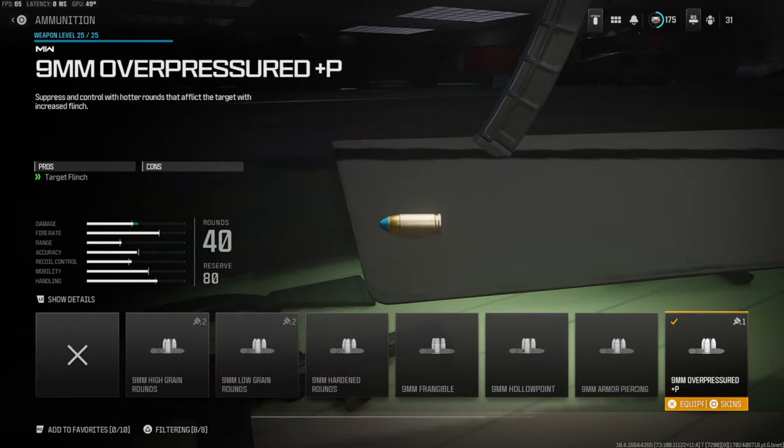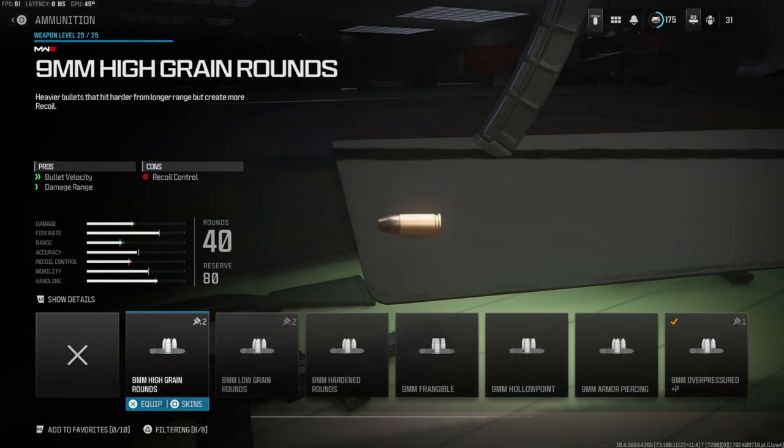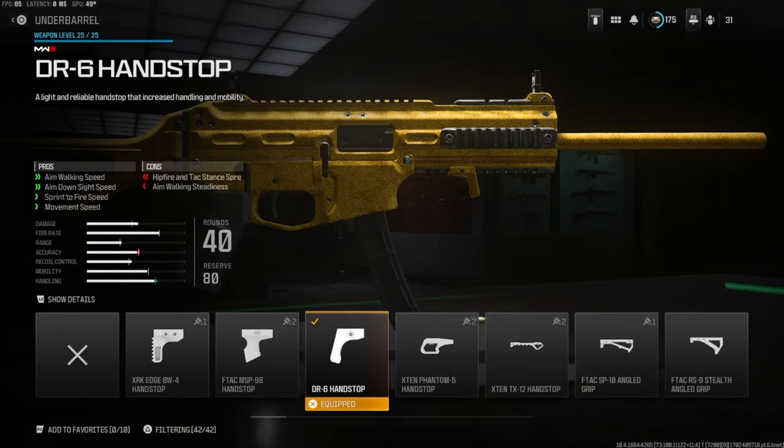Over on the ammunition, we're going to be going with overpressure. This gives target flinch, and I think either this or high grain rounds is really good to use. Over on the underbarrel, we're going to be going with a DR6 hand stop for aim walking speed, aim down sight speed, sprint to fire speed, and movement speed. The cons are aim walking steadiness and hip fire and tac stance spread.